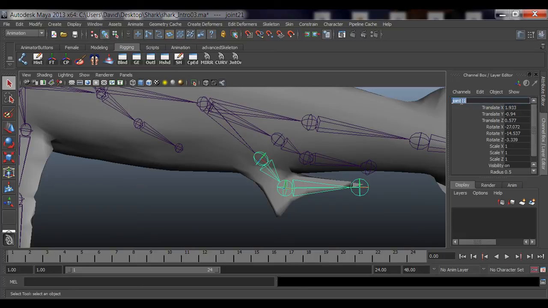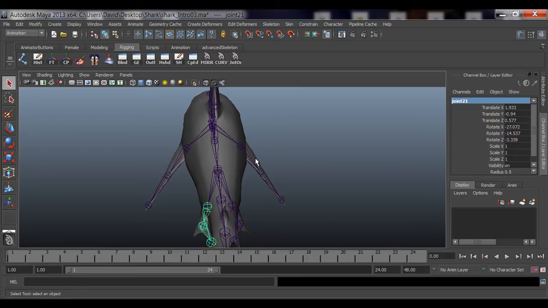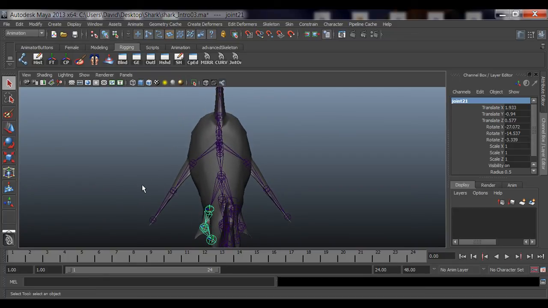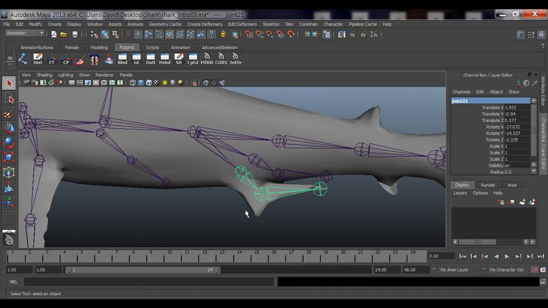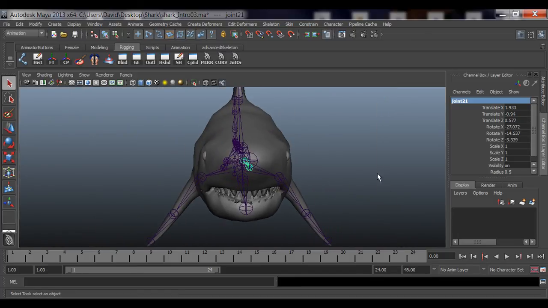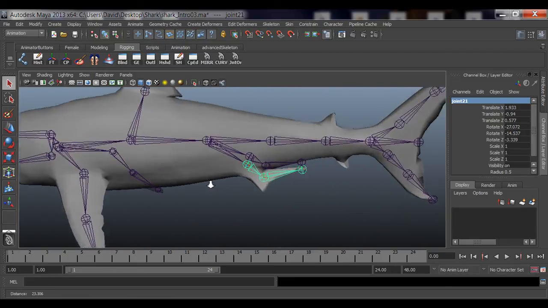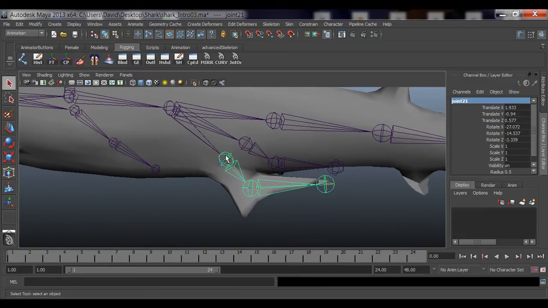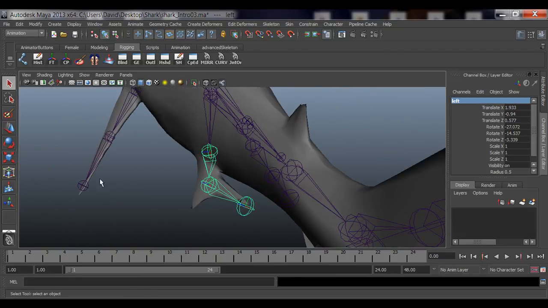So this would be, for example, again, do it in the side that the shark's fin is located at. So this would be the shark's left. Don't do it on your left, do it on the shark's left. So if you have a character and you're trying to name it like left arm, make sure it's the character's left arm, not what you're looking to be your left. So this would be, I would probably say, hey, this is my right over here, it's the screen right, but really that's the shark's left. So always name it based on your character's location, or direction I should say. So this would be left, because that's the shark's left.